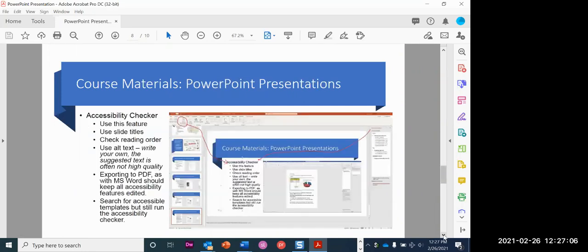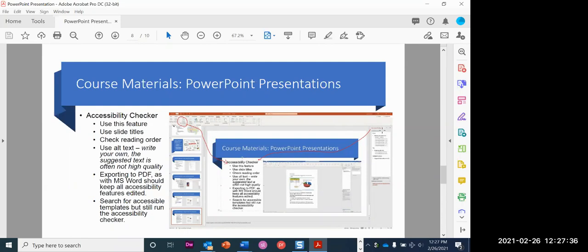Okay, PowerPoint presentations. Now this one is a little bit different. When you're doing your presentations, especially if you're going to post your presentations for students, or you're going to send your presentations out for other people to review later, you want to make sure that they're accessible. Again, there's an accessibility checker here, just like in the Word document. You select the accessibility checker, and then on the left or the right-hand side, you will see it open up to a kind of a menu, and it will tell you things that are wrong with your PowerPoint.